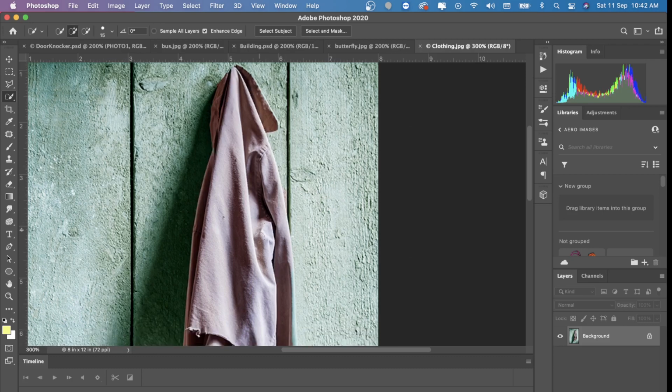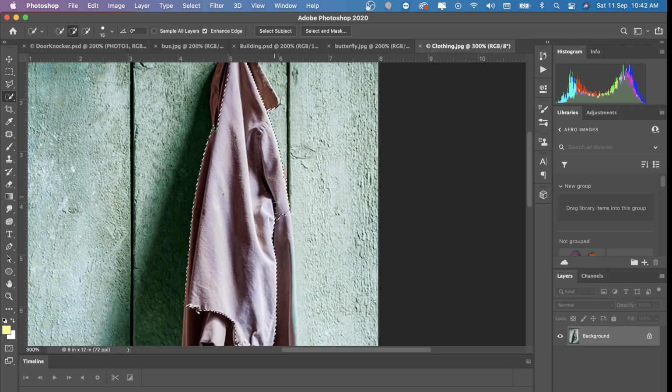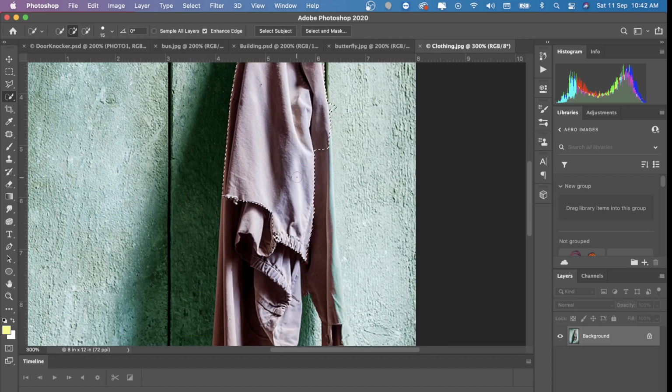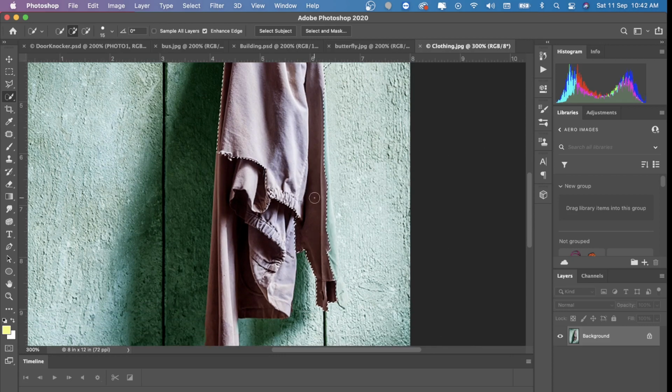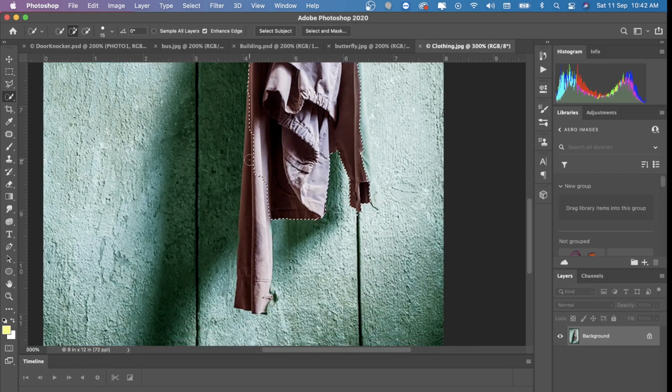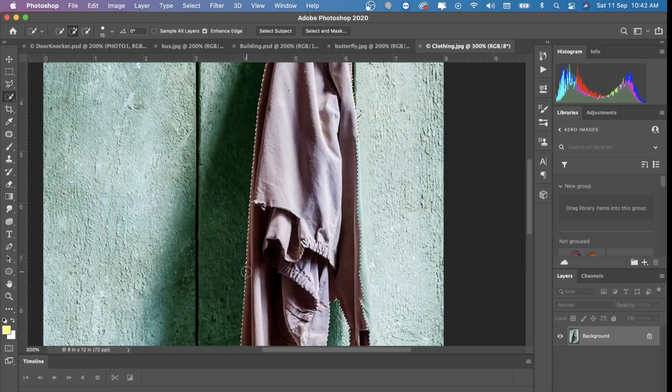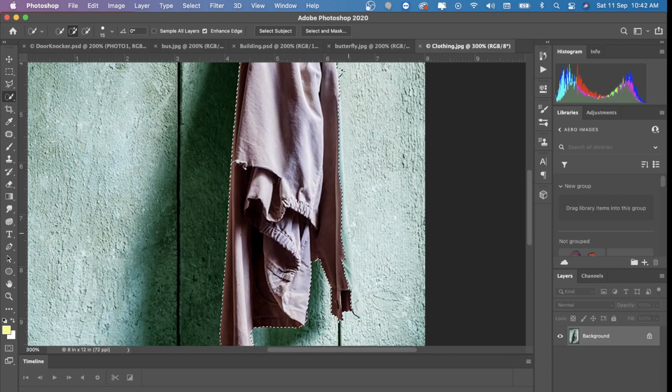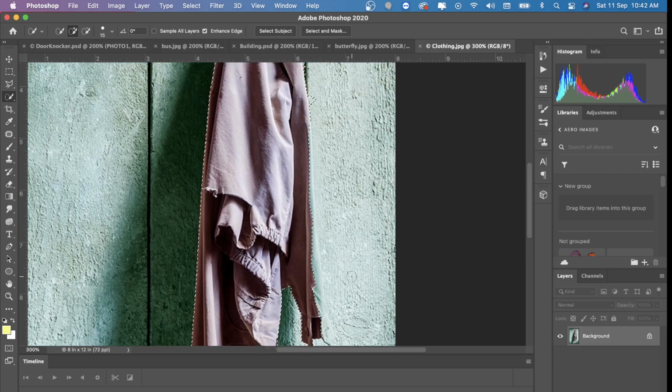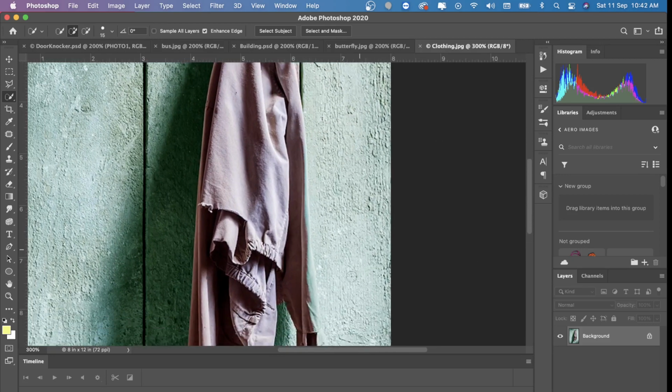Now I'm going to come back here and continue. You don't have to hold any keys or the Shift key down. You just start to slowly grab some of these pixels, stop, and then start again. It's better to do small incremental areas than to do the whole thing all at once. Like I said, it gets smarter each time you stop and then click back on it and have it grab pixels. Okay, so here I have my selection. This is a little weird in the way that that's a shadow. I think we're just going to keep it like that.